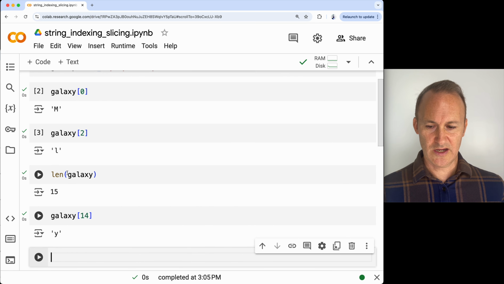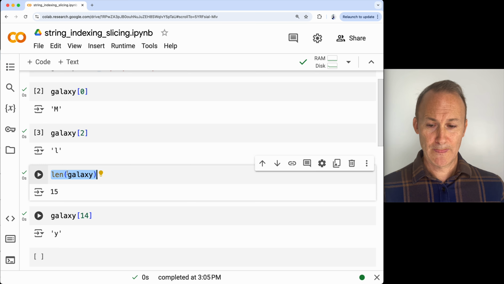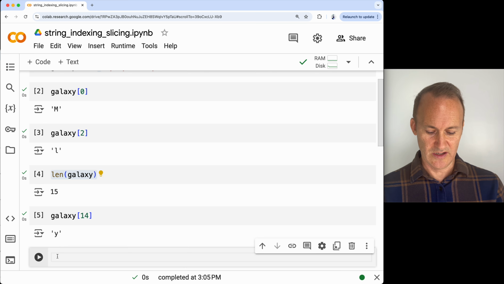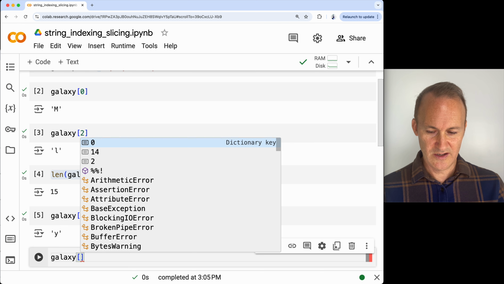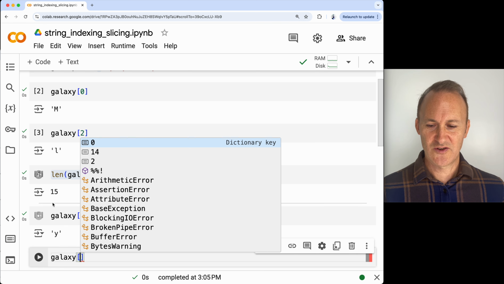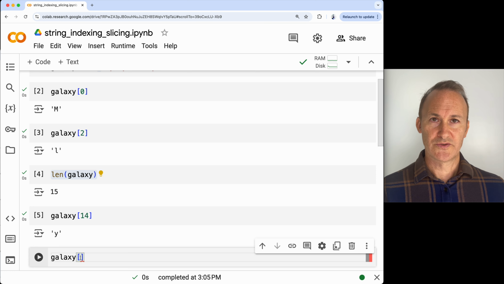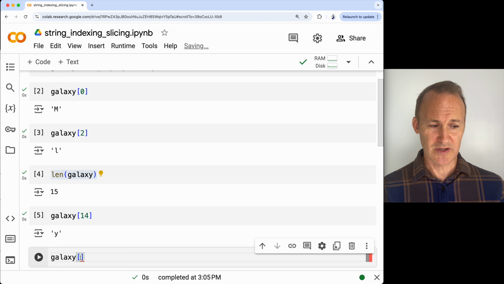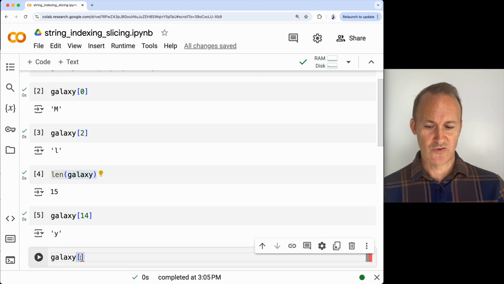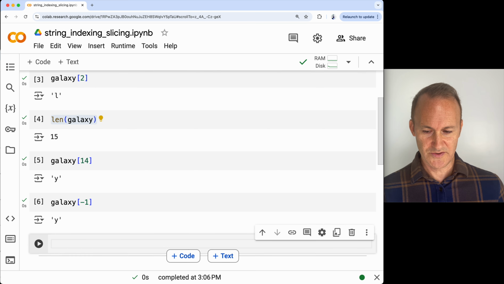I can tell you that the length function is very useful in Python, but if I want to get the last element of a string, the cleanest way to do it is to use another number. You can think about what that number might be. Imagine you have a really long string and you don't know how many characters there are. You just need the last element. Well, 0's taken, and all the positive integers are taken. So what else might it be, do you think, where you could get to the last element? Well, you could go the other way and put in a -1. So if you put in -1, you can see you also get the Y.